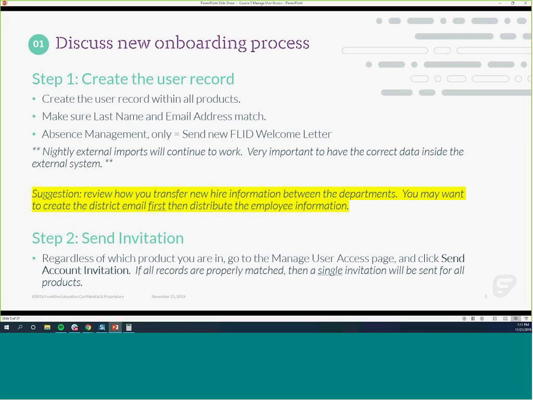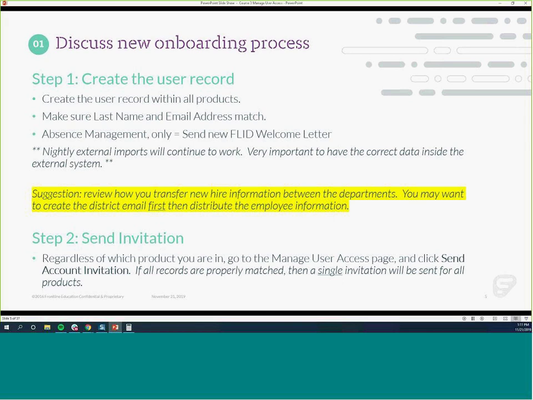Now, for those of you who have nightly external imports, they're going to continue to work. So if you have WinCap or some type of HR payroll system pushing data into My Learning Plan or into absence management ASAP, that's still going to continue to work. Here's the thing, though.